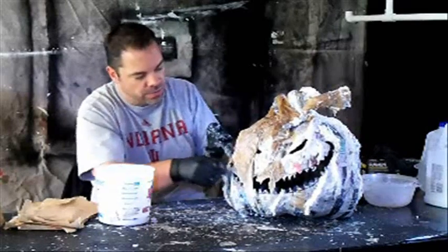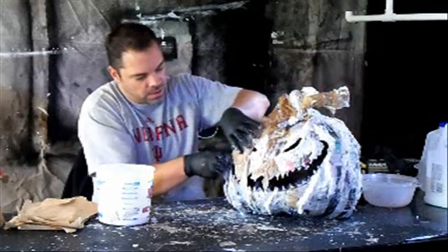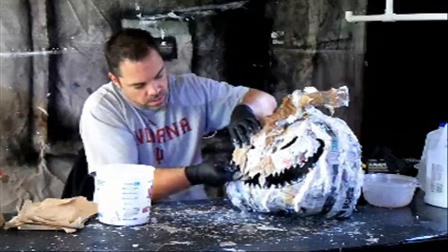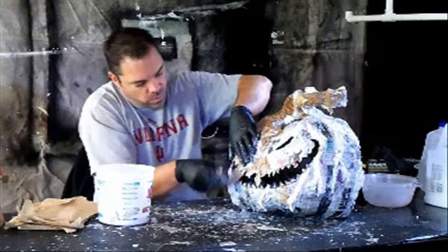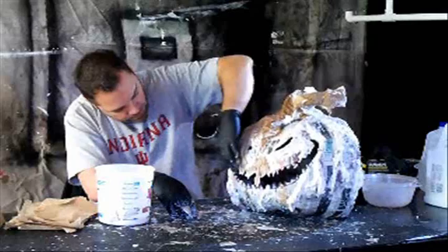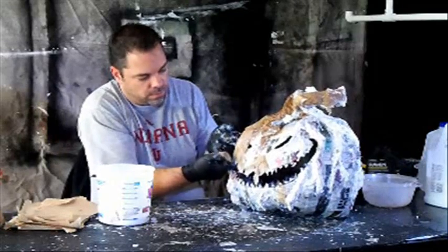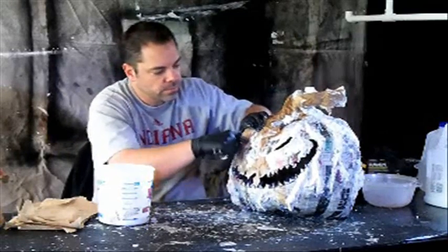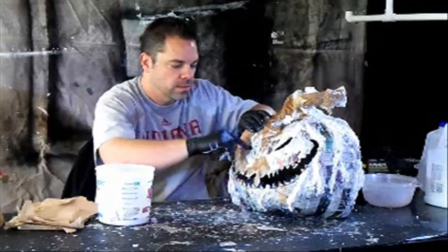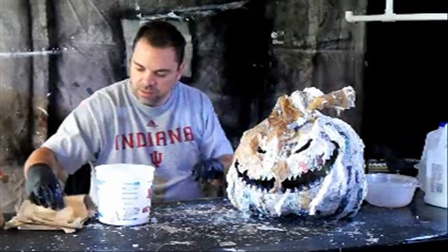So here's where I've got it in the mouth, and I'm just going to tear it around these teeth. Really don't care if I don't get all the detail out of that tooth or not. This stuff, once it's wet with this glue and water mixture, tears very easy. And if you have to, you can always turn this back around and work from the inside to get that to lay flat. I'm just going to push in the eyes, tear that opening up. And this step goes really quickly.